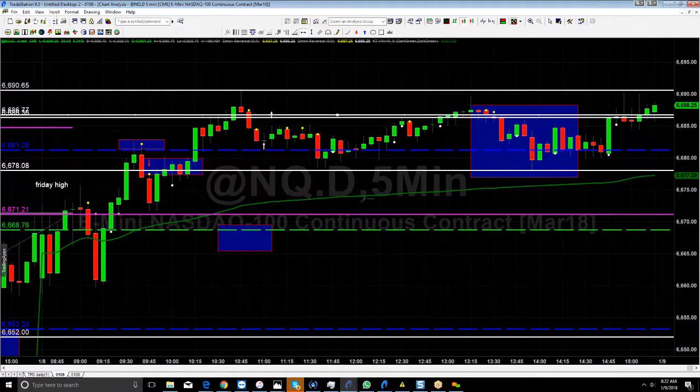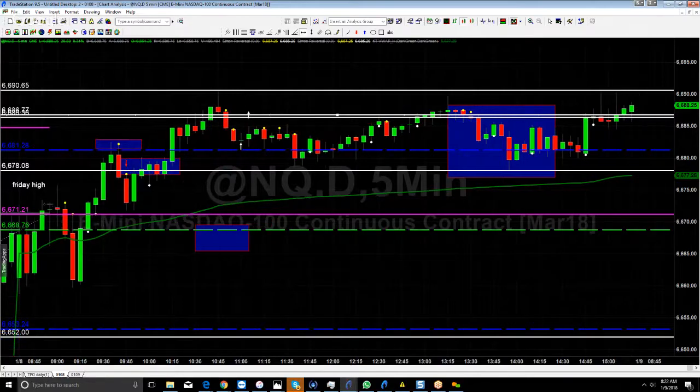Again, you'll notice we could not get underneath VWAP, and we could not get back underneath the first 5-minute high. Those are all markers that we should be working against through the course of the day, and that I'll be working at again. So let's go look at the overnight and see what's going on.